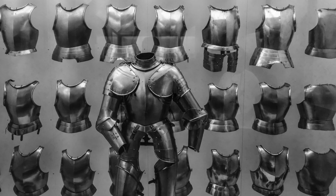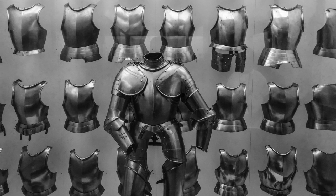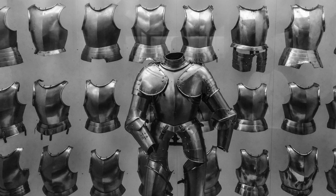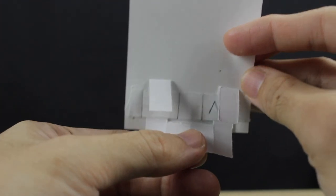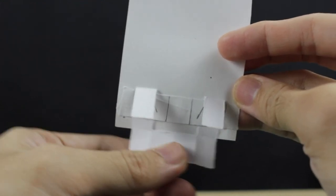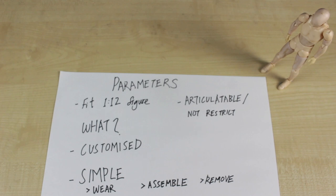Now, actual armor in real life traditionally and generally are made with a lot of restriction in mind to protect joints from sharp and pointy objects. And to solve the restriction issue, we're going to use the hinge-like concept to allow for dynamic movements in the animated sequence. Now, with all the parameters established, now we just need to make it, right?